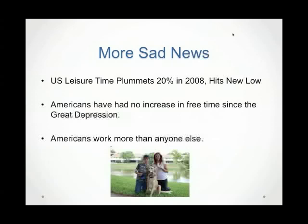So here's some more sad news. U.S. leisure time has plummeted. So it just goes to show that we have less and less time. Starting in 2008, we all know that there was that economic downturn, and now we're just all working harder, which is understandable, but it's a shame because we just have less time for ourselves and less time for our loved ones and less time for our dogs. So we just don't have enough free time. So ShakeTrainer is something that is fast acting, and it needed to be out of necessity.